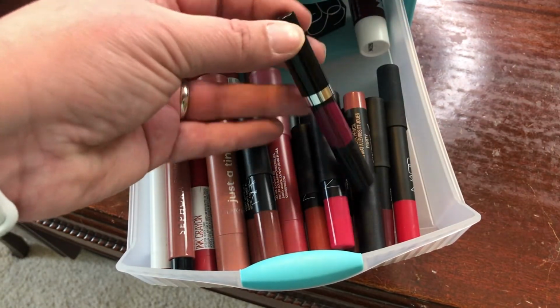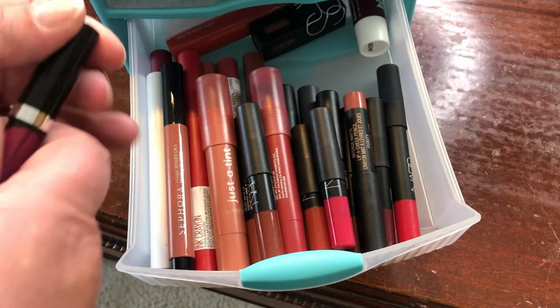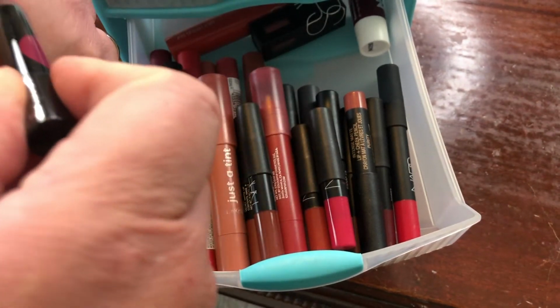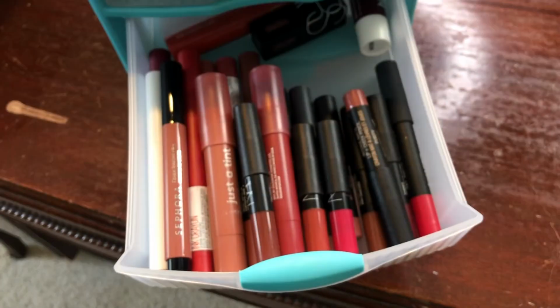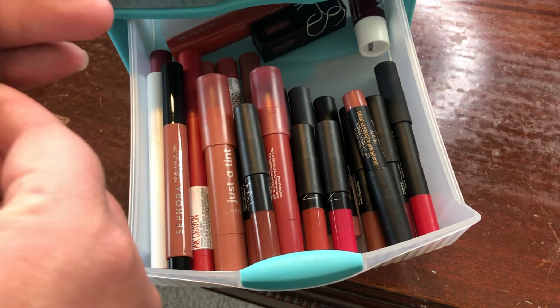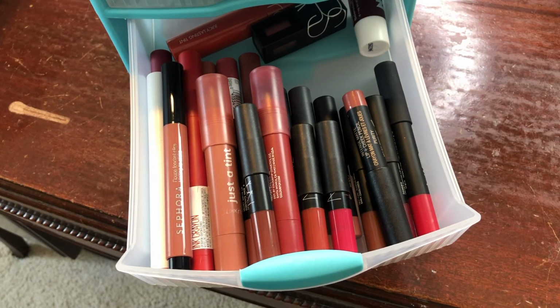All right, I'm going to pull this puppy in because if I don't use it soon, I'm just going to declutter it. I love this color, but for some reason, it suddenly scares me. But it's such a pretty color. It's something that will go badly. These are discontinued from Marc Jacobs. The shade is Plum and Get It. It's the Le Marc Liquid Lip Crayon. So I'm going to pull that one.